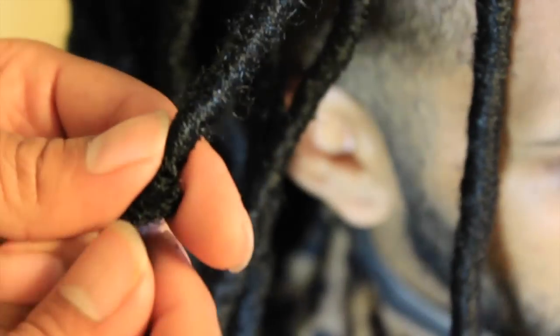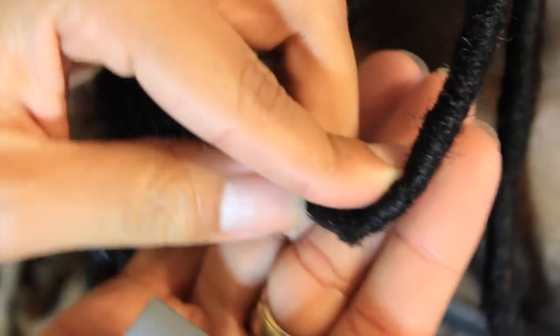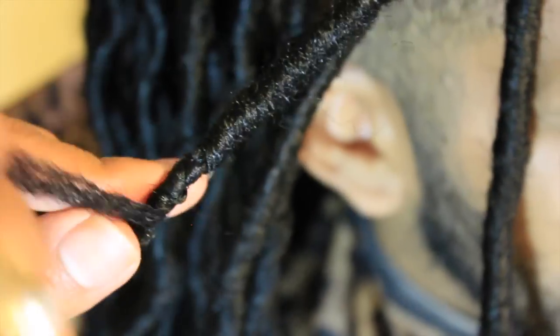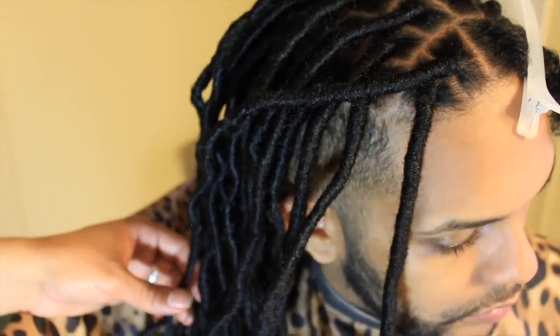You can tie it more than once — I only tie it once because I seal it with heat or a lighter. The chunkier side I go ahead and cut right off, then burn off the little fray hairs that stick out. That little section I burn to seal into the lock. With the remaining hair, I wrap it around that burned area so it's not a weird little lump. Then I braid the rest of the Cuban twist going upward, and just to seal all the little frizzy hairs, I burn them up and seal them into the lock. That completes the dread — as you can see, it's very seamless, really clean, really neat, and it only takes a quarter of the time.